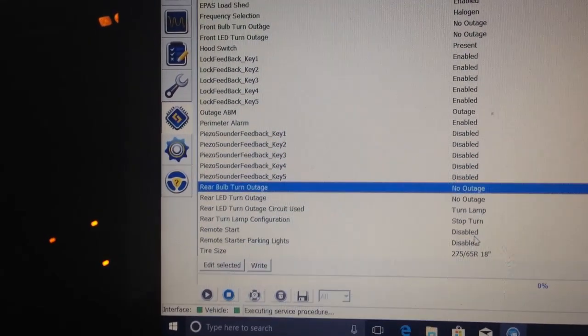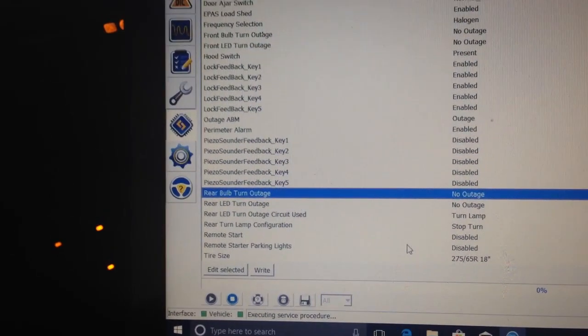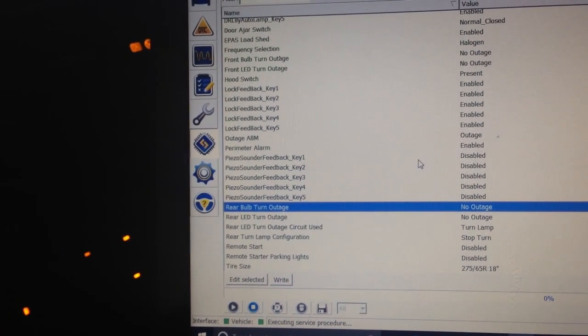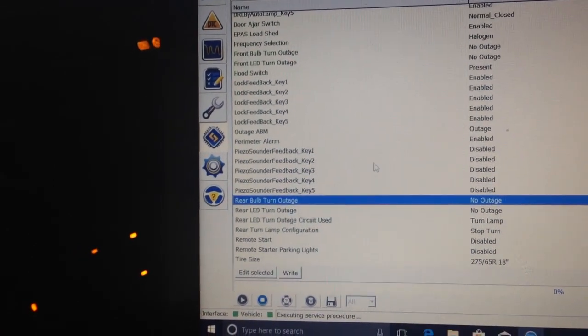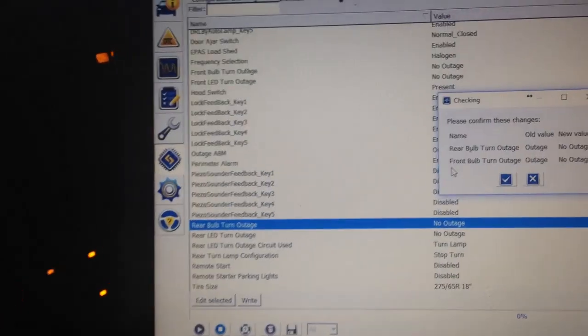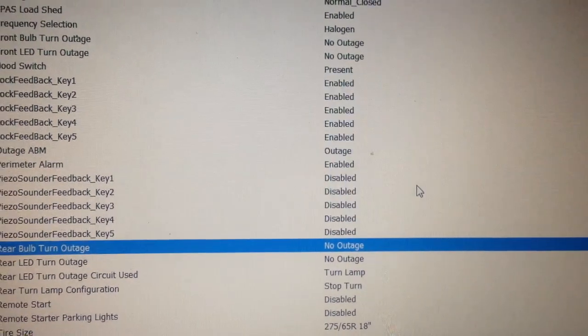No outage, remote start. You can change a bunch of these things if you wanted to. Like if you have a remote start and you want to turn the parking lights off when the remote starts going, that's another thing you can do. Okay, so that's done. Let's go ahead and write. So there's the stuff we're changing. Hit okay. Lights flash.